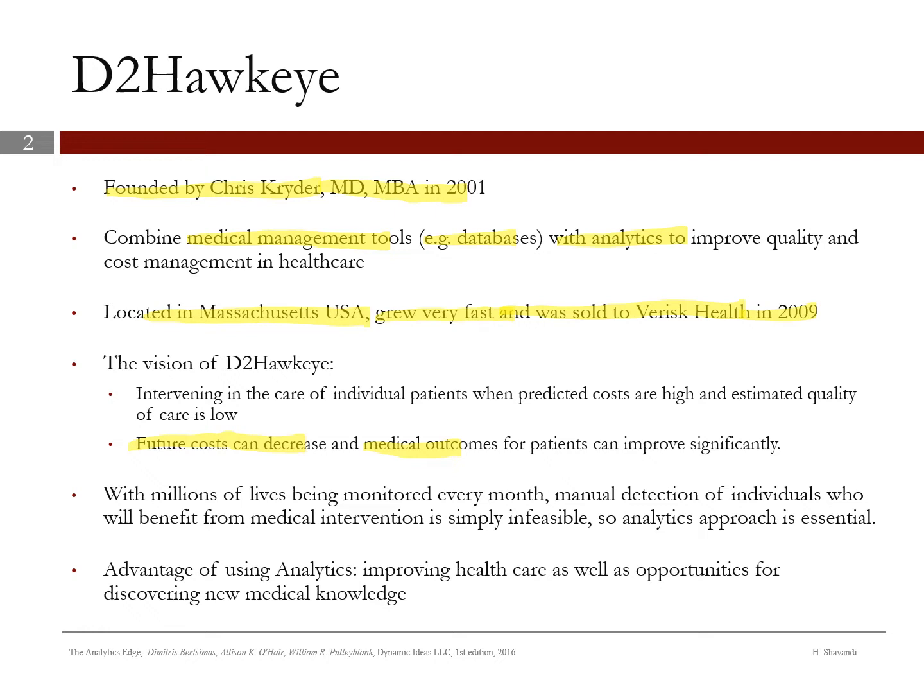We all know that with millions of lives being monitored every month, the manual detection of individuals would actually be infeasible, right? So here we need to apply the analytics approach in order to be able to detect the cases that need intervention. And we can say at the end that the advantage of using analytics here would be improving healthcare as well as opportunities for discovering new medical knowledge.